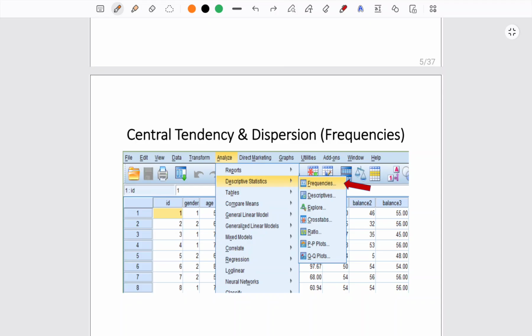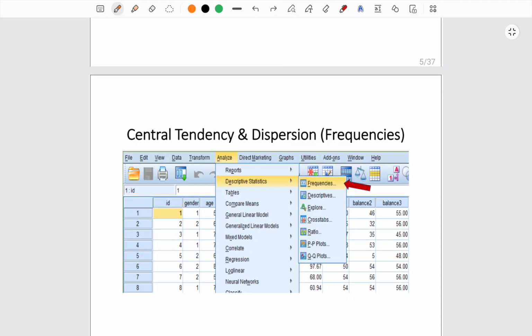SPSS already checks descriptive statistics for you as a default. Just click continue. If you would like to plot the histogram, you can click on plots over here, and under the descriptive, there is an option for stem-and-leaf and histogram. So you can check histogram, and then click continue, and then OK.